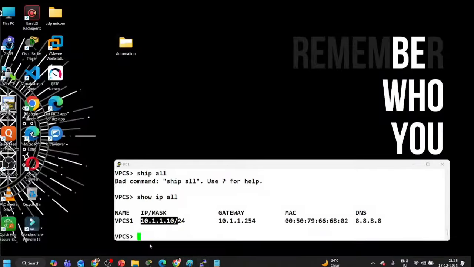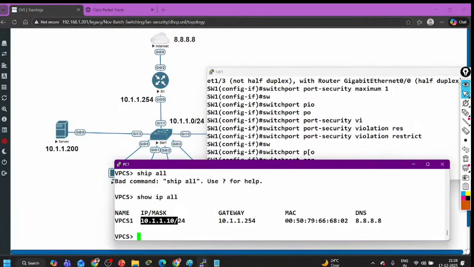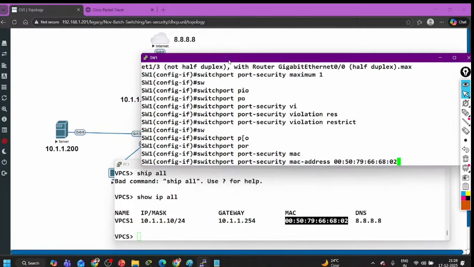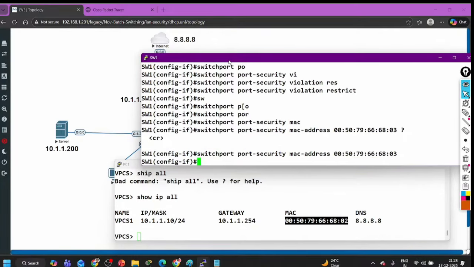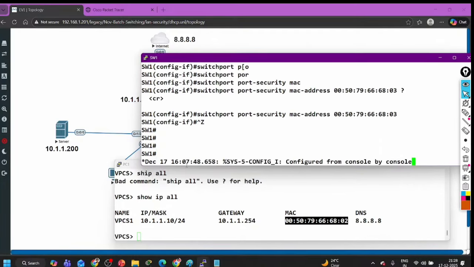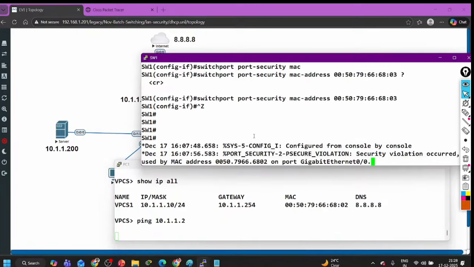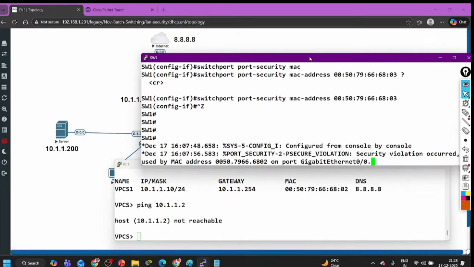MAC address of PC is this one. I am going to change one digit here. Let me say 3, right? That's it. Enter. And now if this client machine generates traffic, ping 10.1.1.2, let's say, here you can see the log message.